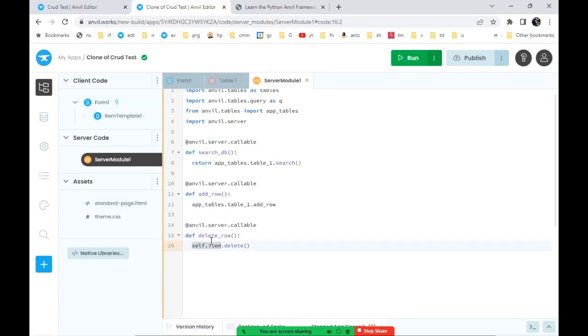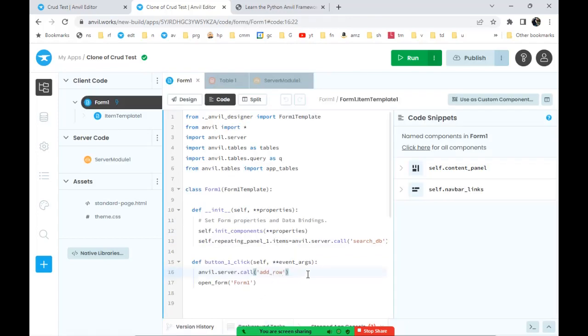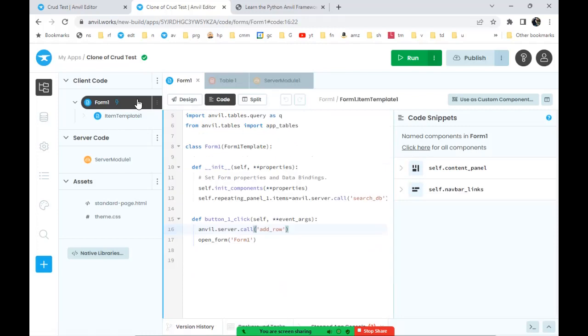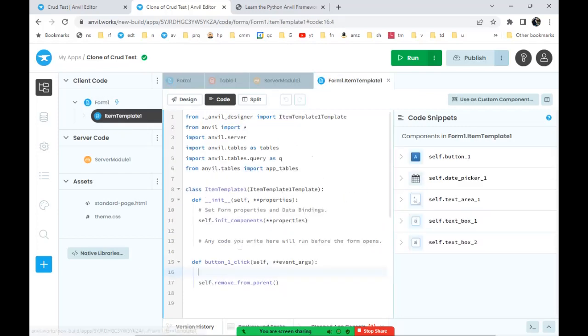But that self.item doesn't have the same context here. So we need to change that. What we're going to do is pass the row to the server function, and then we'll do row.delete in the server. So we have a reference to this row.